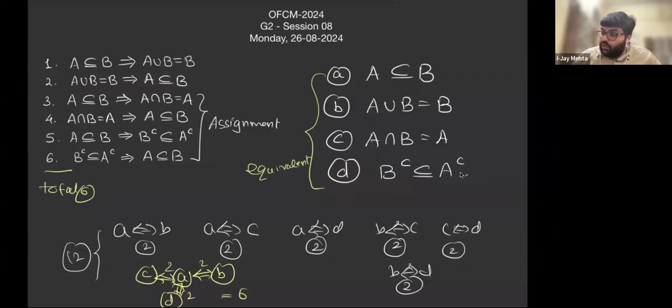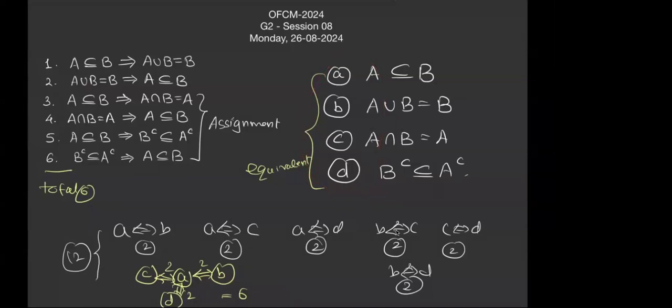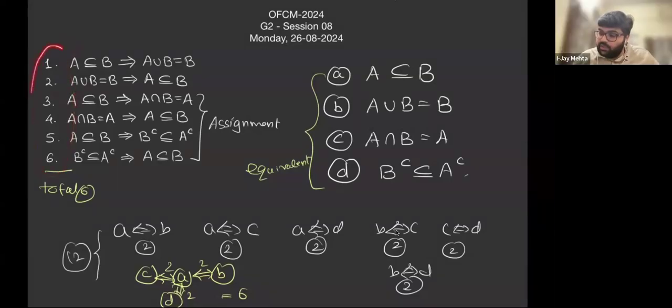So if I want to show that all these are equivalent, what I can do is prove a maximum of 12 implications. I prove that A implies B, B implies A, A implies C, C implies A, and all this. So maximum 12. If I prove these 12 implications, then all these four are equivalent. Is it clear, Arpita? Yes, sir. Yes, but we don't need 12. We can prove only these 6. We have already proved 6. Using these 6 also, we can assume any one and prove any other.